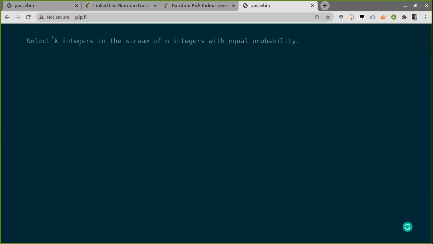Since we have to return k integers, we have to return a container of size k from the function. And I don't think this question is on Leetcode, so no problem.